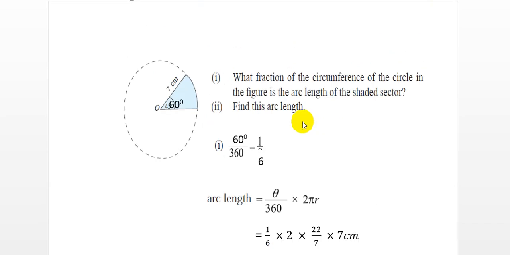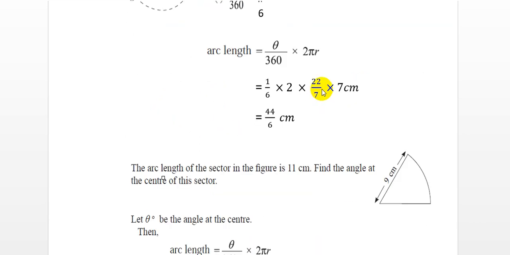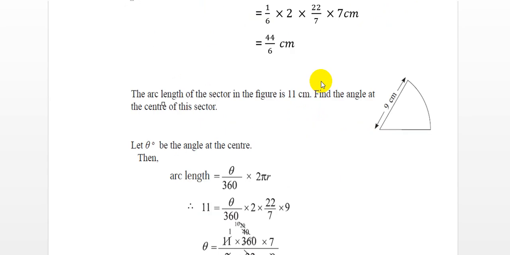So this is a very straightforward question where you get the radius of the sector and the angle of the sector, and directly they ask you to find the arc length of the given sector of the circle. Let's look at another example from a different perspective.